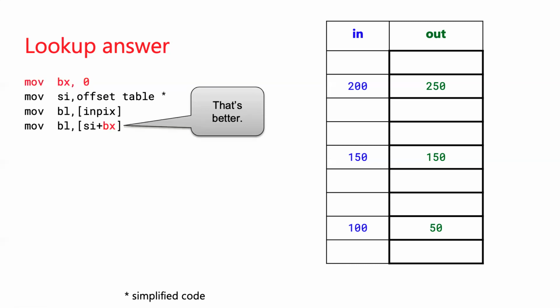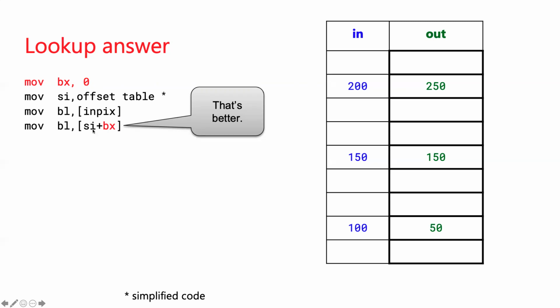So if we want to take a 1 byte pixel and use it as part of an addressing mode, we've just got to make sure the high part of BX starts out with a 0 in it. So this seems like a way we could use indirect addressing to simulate what the translate instruction already does for us. I clear out all of BX, and then for each pixel, I copy the intensity of that into just the low part of BX.